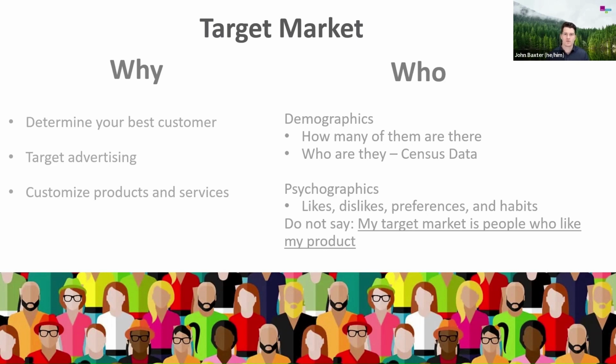And one thing that you want to avoid doing as you're working through this is you don't want to define your target market as people who need or people who want my product. Though it's probably true, it doesn't really help you with learning about who these people are. And really this activity is to help you understand who they are so that you're able to tailor your business, you're able to target your marketing to these specific groups. And saying, oh, it's people who want my product doesn't help you to accomplish any of that.